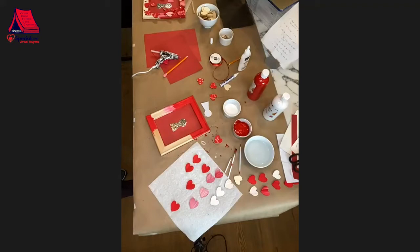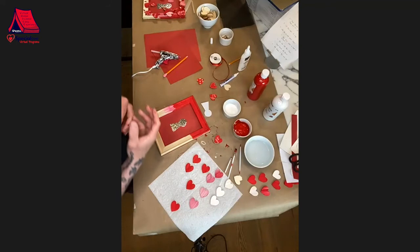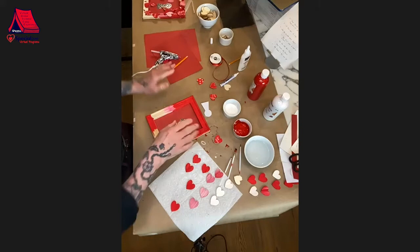Yeah, it looks like the fun part, this is my next favorite part, the fun part, which is building the puzzle, building the layers, making the hearts become three-dimensional almost. So I'm gonna move on to taking the hearts that you've painted. So many of you added some great detail to them with the paint pen, and some of you did some great colored pinks and mixed the colors up like I did. So I want you to lay out where you want your hearts to go. So think about this. You could do so many different things.